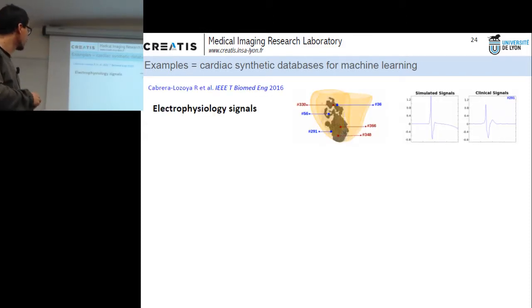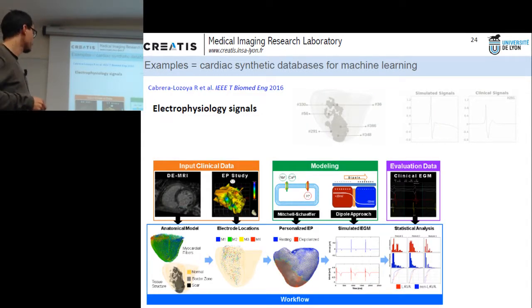The first one is from using the INRIA model of the electrophysiological part. The purpose was to be able to simulate these kinds of signals to avoid a lengthy, let's say, pipeline for the patients. So the key idea was, from late enhancements and invasive measurements, to be able to simulate realistic enough EGM, so electrical signals, that can be differentiated, the same way that we could differentiate clinical data. I'm not really a specialist of this work, so you may ask Maxime, who is in the room, for more detail, but that's a first idea of simulating data, getting close enough to the real data, but with a clearly identified question.